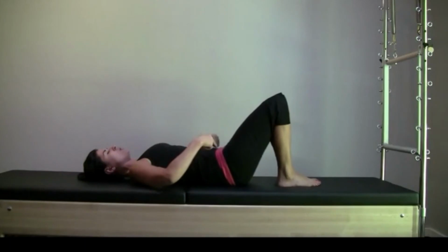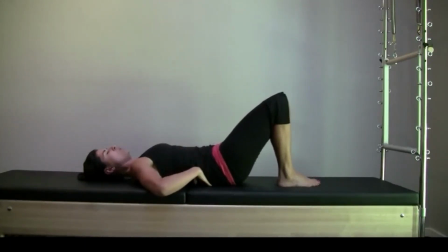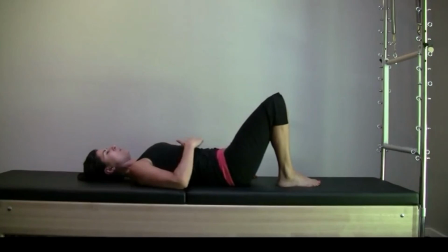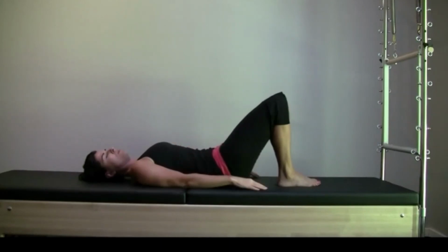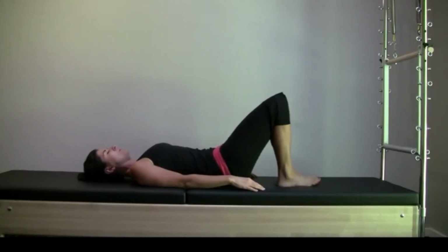So in this position, you're pulling your hip bones up towards your ribs. Your low back should be pressed into the mat in this position. Now we're going to roll the marble down to 6 o'clock. Roll the marble up. Pull your hip bones up to your rib cage. Roll the marble down. Roll the marble up. Hold it here.